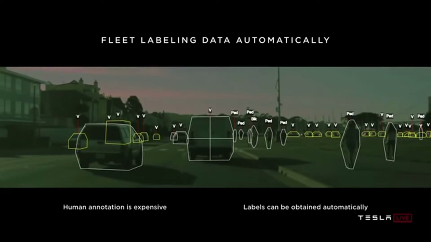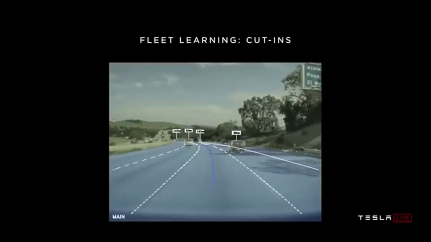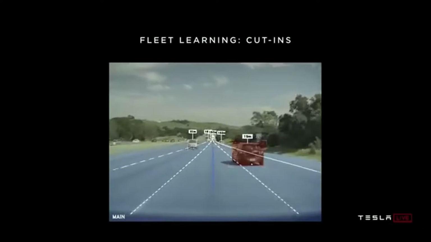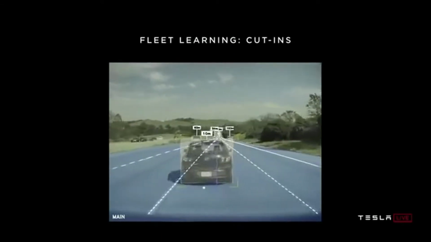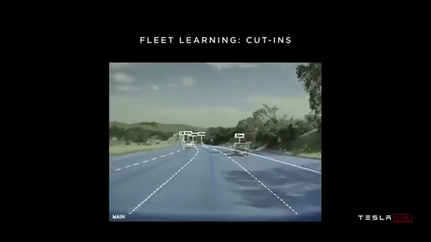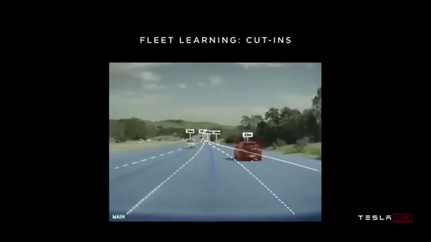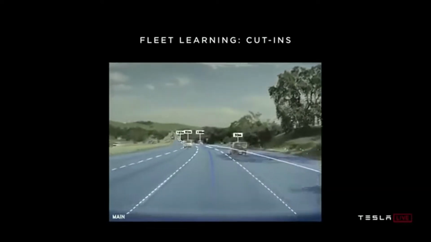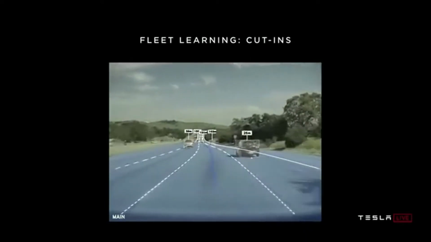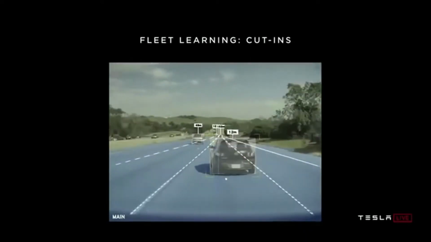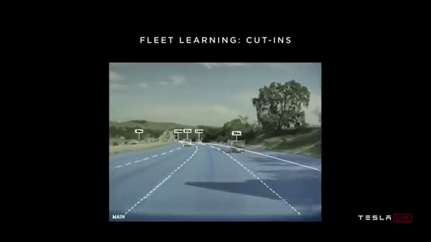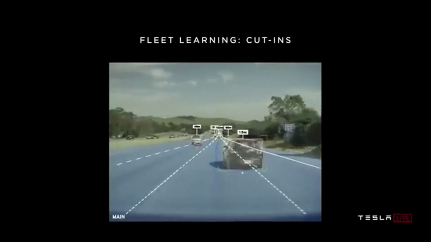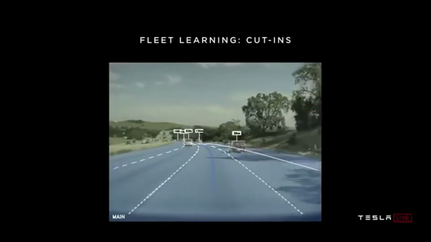As one example, a project that we recently worked on is the detection of cut-ins. You're driving down the highway, someone is on the left or on the right, and they cut in front of you into your lane. Here's a video showing the autopilot detecting that this car is intruding into our lane. Of course, we'd like to detect a cut-in as fast as possible. The way we approach this problem is we don't write explicit code for: is the left blinker on, is the right blinker on, track the cuboid over time and see if it's moving horizontally. We actually use a fleet learning approach.